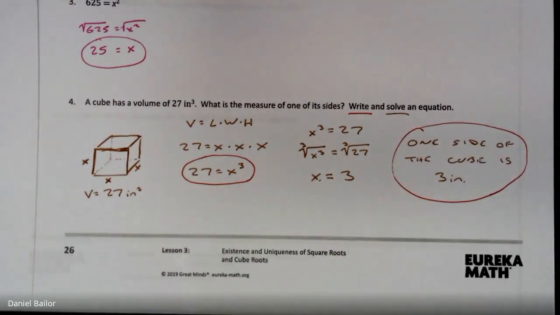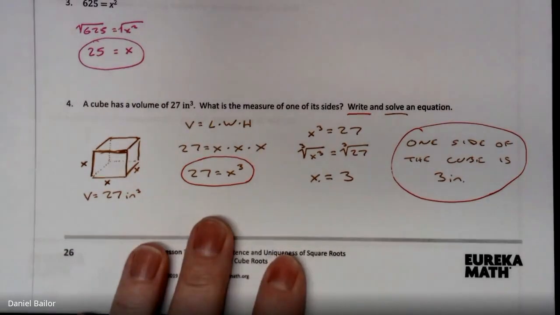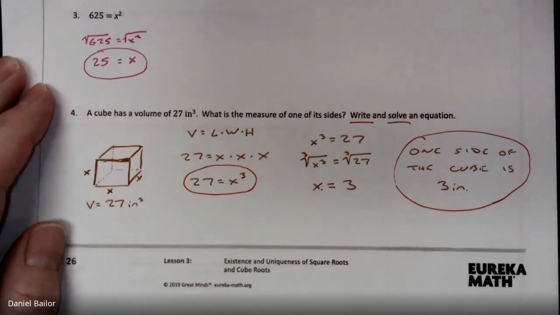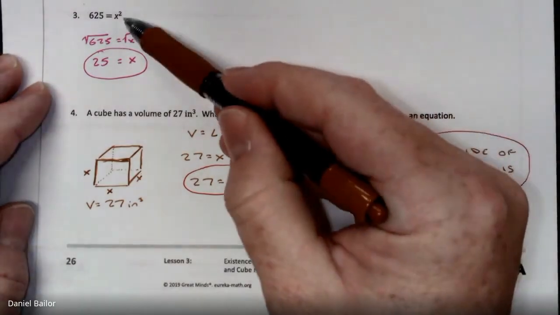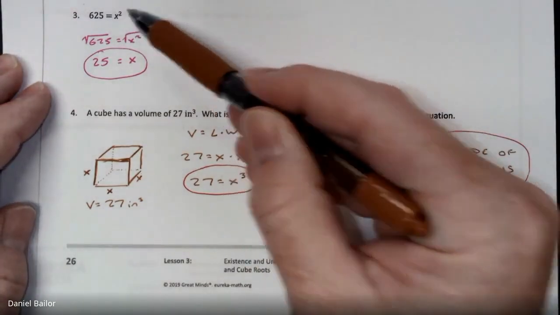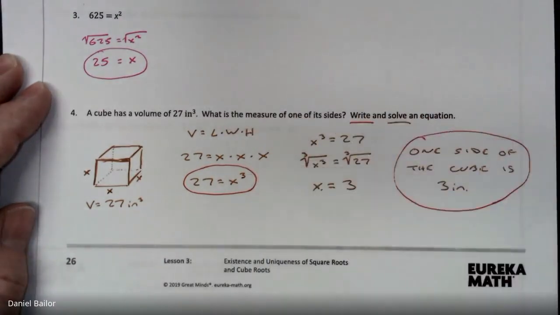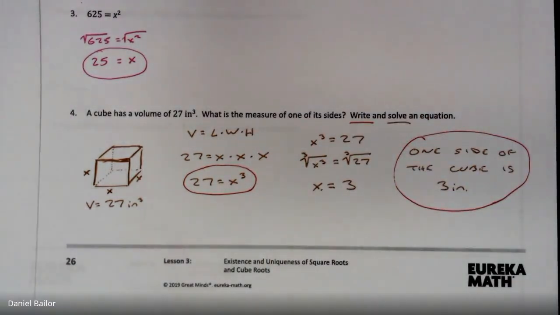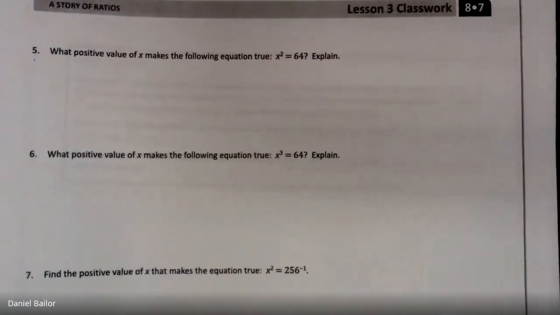So now we can solve linear equations like we practiced in other modules. We can solve equations with squared variables, and we can solve equations with cubed variables by using square roots and cube roots. So these are more skills for solving more complex equations. We're not just looking at linear equations anymore. You're looking at non-linear equations and solving them. This is going to be especially important in high school because you see a lot of non-linear equations in high school. Let's see what else they have for us.